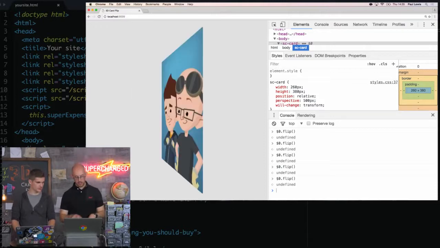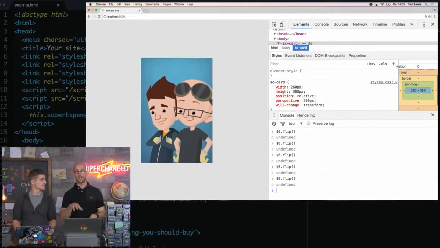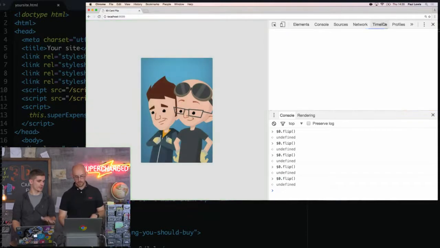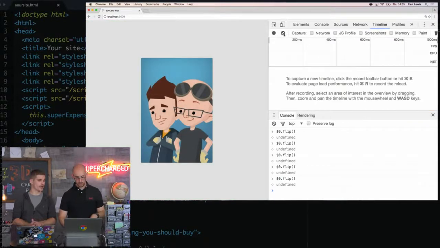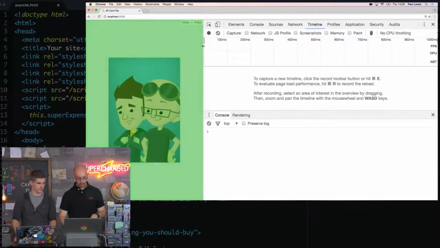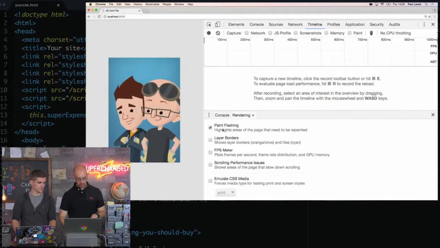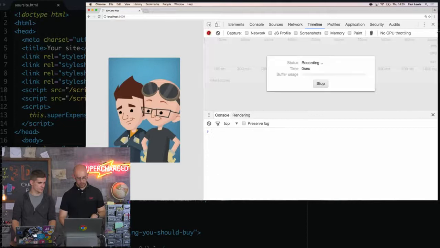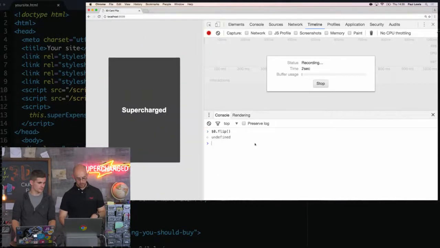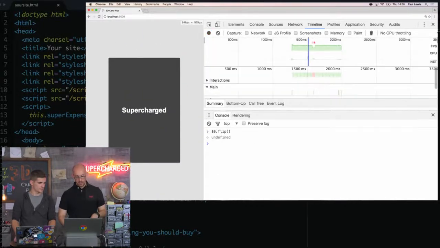But I just wanted to show this, that right now this card animation is not painting. Okay. So with will-change, we told the browser keep this on its own layer at all times. We can start animating immediately without having to wait for the browser to put it on its own layer and then do transforms. So what I'm also going to do is a timeline recording over here. Let me just switch off the paint flashing. Not that it's actually going to paint flash, but I'm going to switch it off anyway. And I'm going to flip the card again, just so that you can see what the timeline looks like.